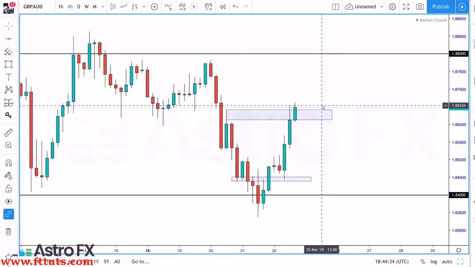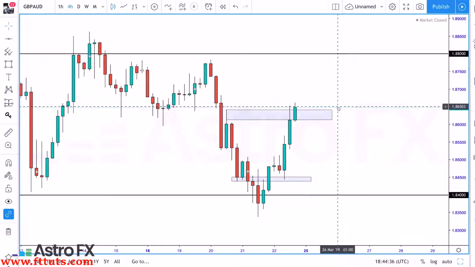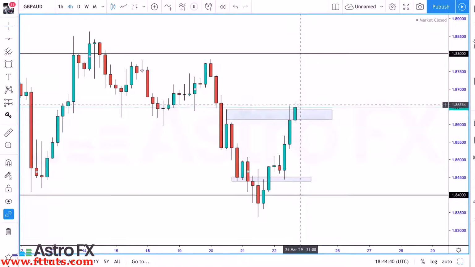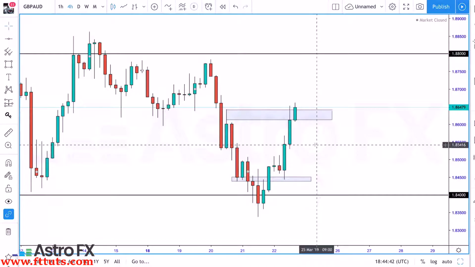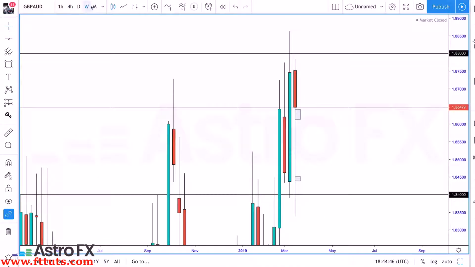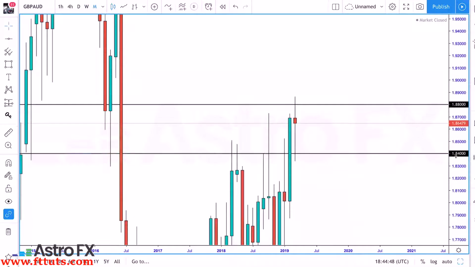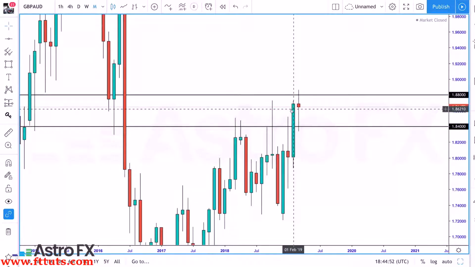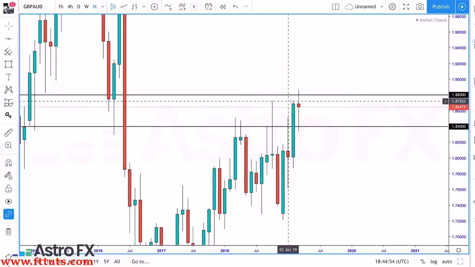So now, whilst we're at 1.8650, the wick is into it, the body has failed to close above. Now we can maybe expect a pullback before potentially going long again, because the bias on GA at the moment, with the monthly, look at the monthly thrust, okay? We thrusted straight through 8400.